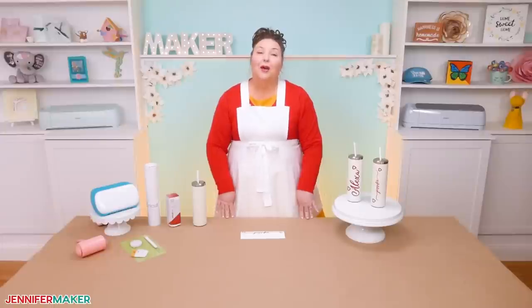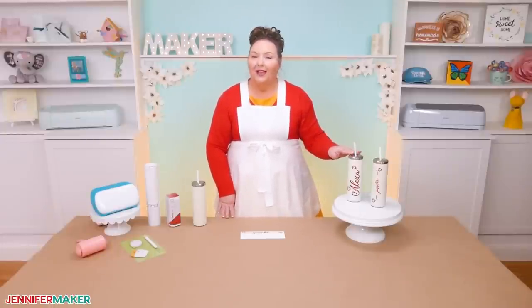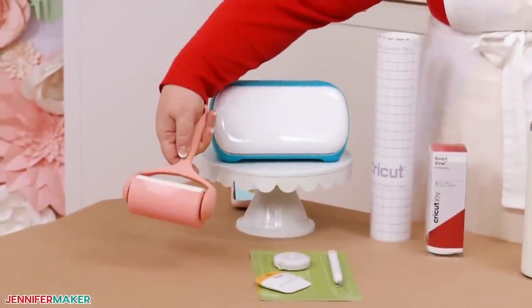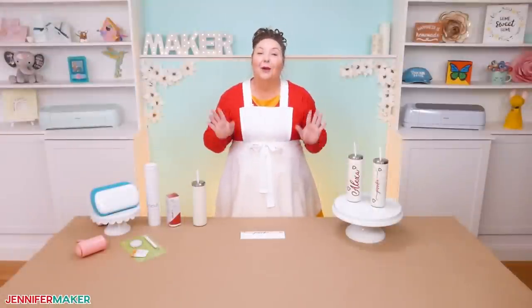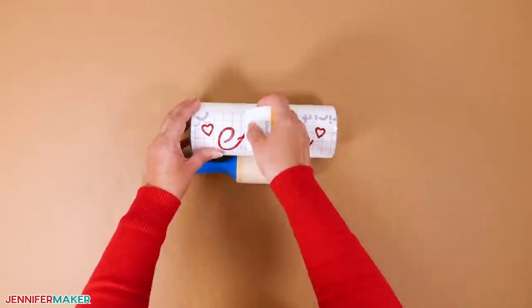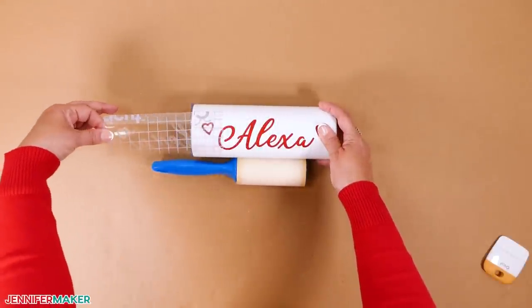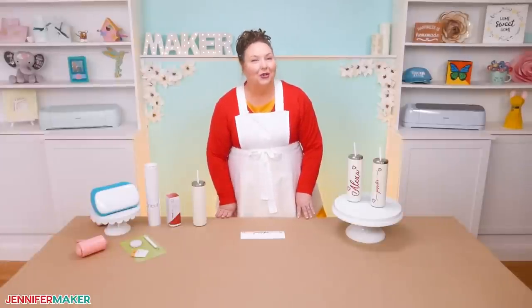I'll also show you how to keep a curved surface like these still while you apply your decal. Here's a hint: this lint roller I have over here isn't for removing lint. So these stylish tumblers are perfect last minute or group gifts, since you can personalize them with names, colors, different fonts, however you like. The Cricut Joy is up for it. Just remember to measure your tumbler first and adjust your design to fit.